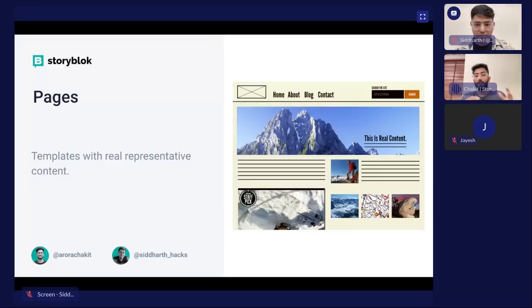So in the end, when we have templates, or even when we have organisms, you can pretty much do that easily. When you have these templates and components ready, you can reuse them. For example, when we have a template, you can use it for multiple pages. For example, if we have a blog template ready.